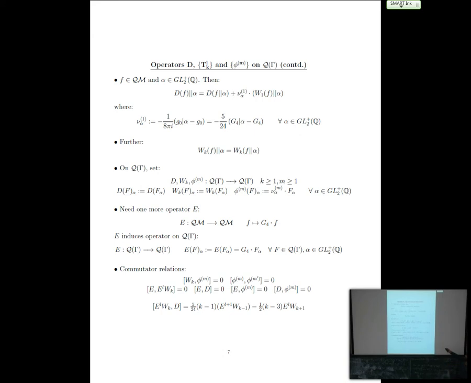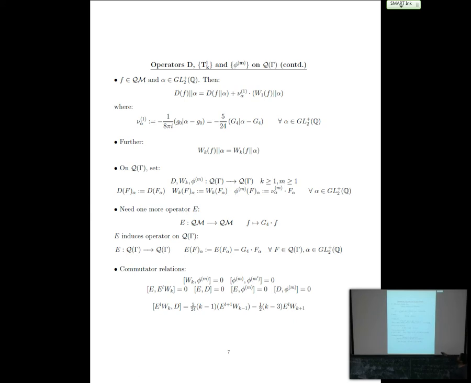This formula is actually very similar to the formula in terms of the Ramanujan differential operator that they obtained. In that case, instead of G4, they just had delta, which is the modular discriminant. And here nu alpha 1 is equal to minus 1 over 8 pi i G0 minus this, and then this scaled up. This is just scaling. Basically, that 5 over 24 factor was done so that this would just become 1. Okay, so that's just scaling.